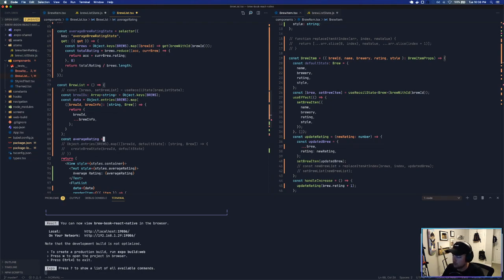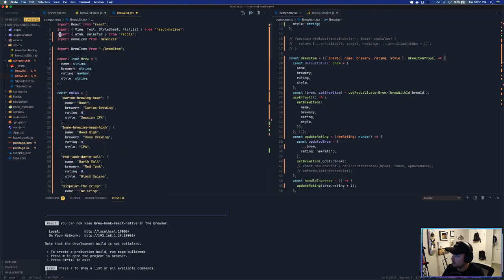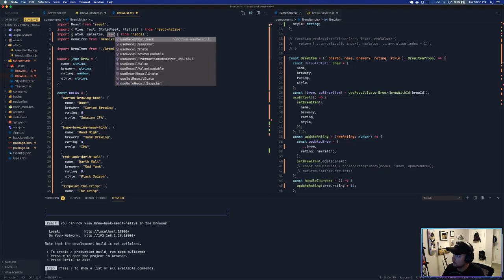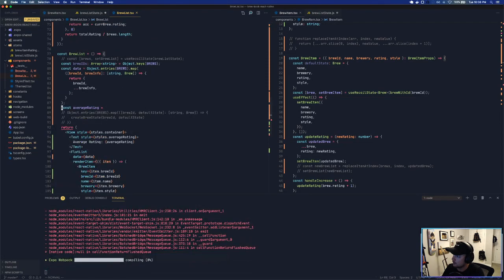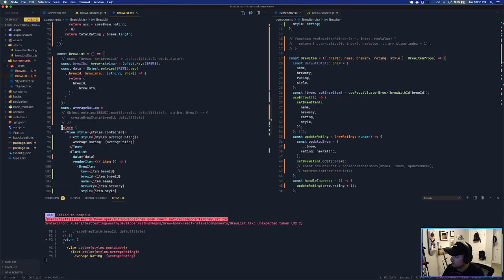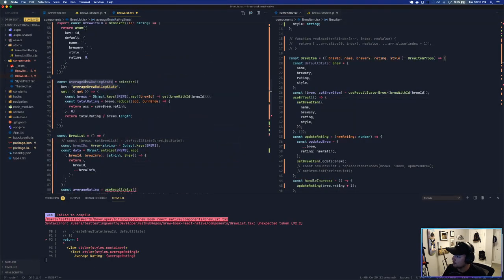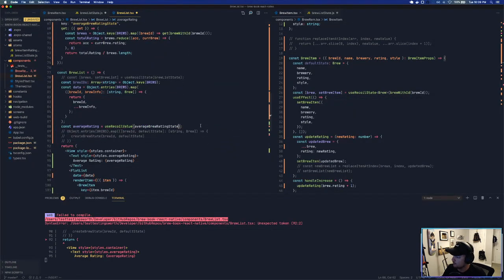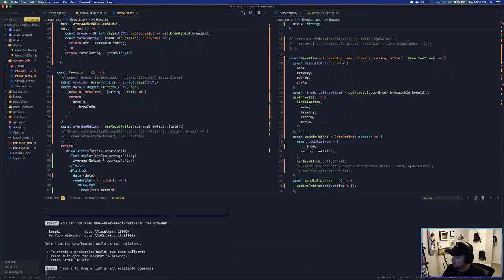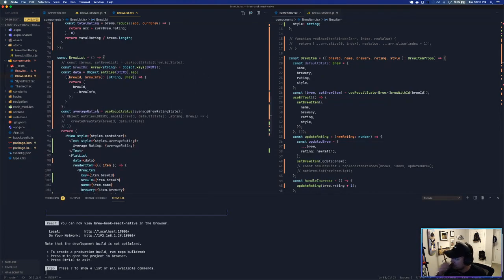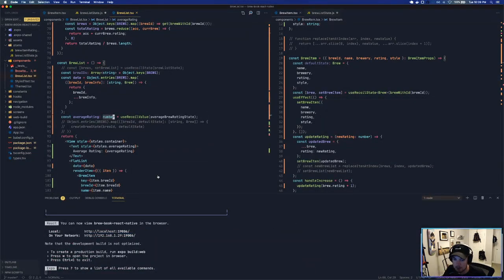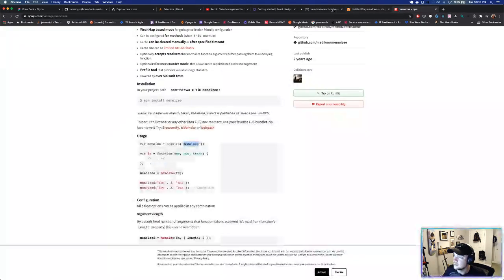And we're also going to be using the useRecoilValue function. So I'm just going to mark that, go up here, add that hook. There we go. Jump back down here and go ahead and put that here. So now our average rating is defined, and maybe we can even specify that this is going to be a number, because it is. Okay, so let's see what we have, and let's see if there's any errors or anything going on, and let's see if things are working.